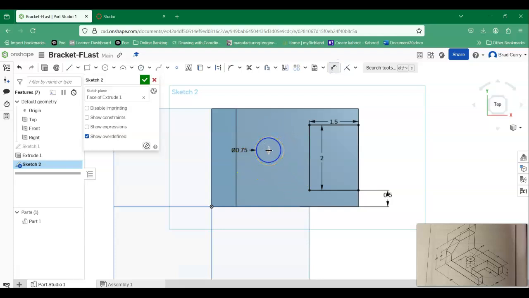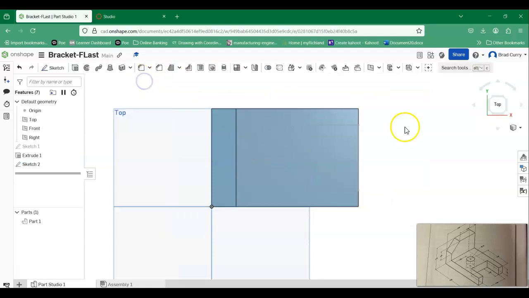So we know from looking at the print, from the center of that circle to this edge is 1 inch. I'm sorry, that's 1.5 inches. So we'll place that. And now that's my vertical dimensional constraint. Now I'm looking to see it's going to come from one of these for my horizontal dimensional constraint, and we'll notice that is 2.67. So from here to there is 2.67 to dimensionally constrain that. So I've got the sketch done now with both of these. So let's go ahead and hit the green check mark.